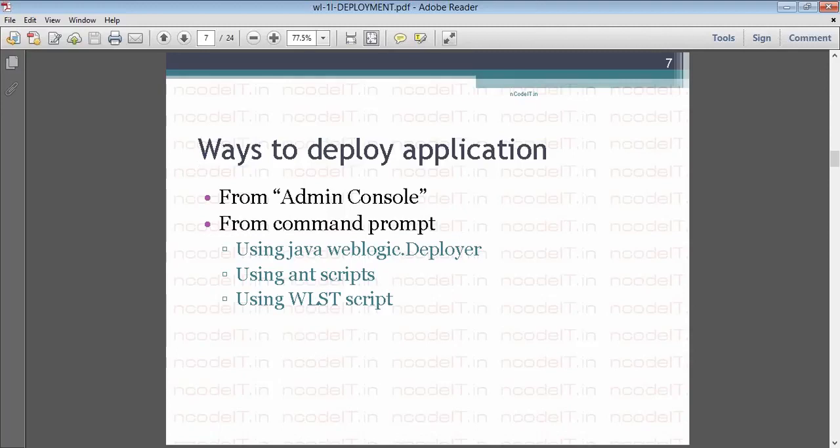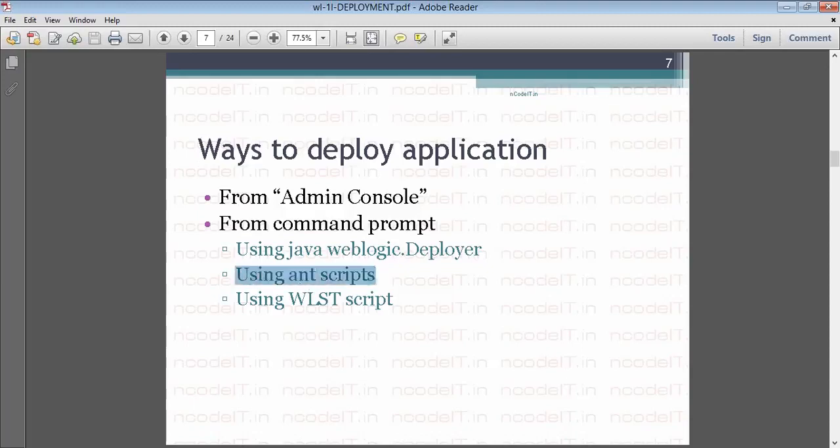Yeah. So let's look at other forms of deployment, other tools for deployment. We've been doing it using console, or the same thing can be done using weblogic.Deployer and scripts or WLST. We will see this one because this is the most popular one for now. The rest of the things you can pretty much gather on your own. Or else for the Ant, probably I'll prepare an additional video and give it to you guys.